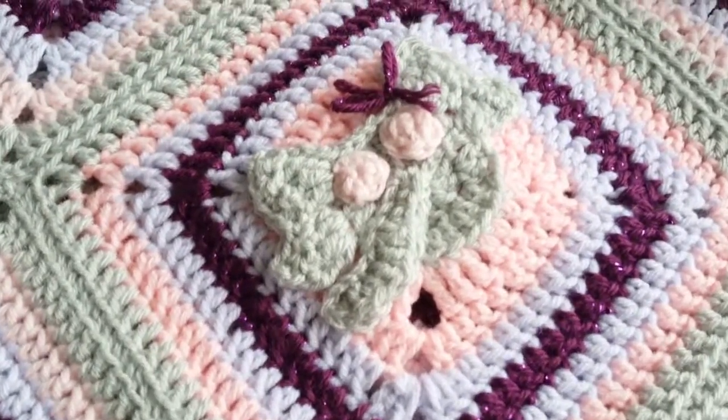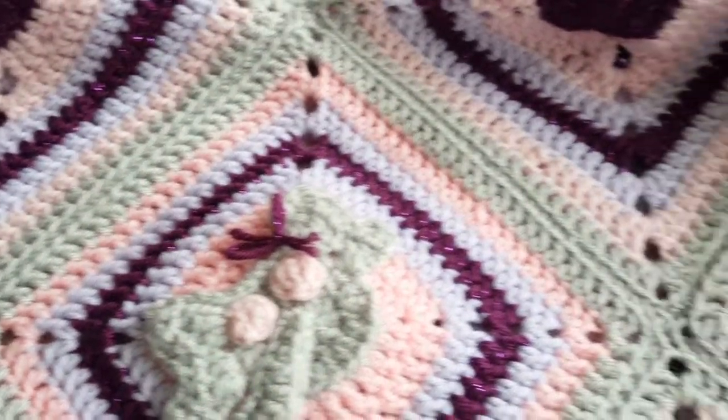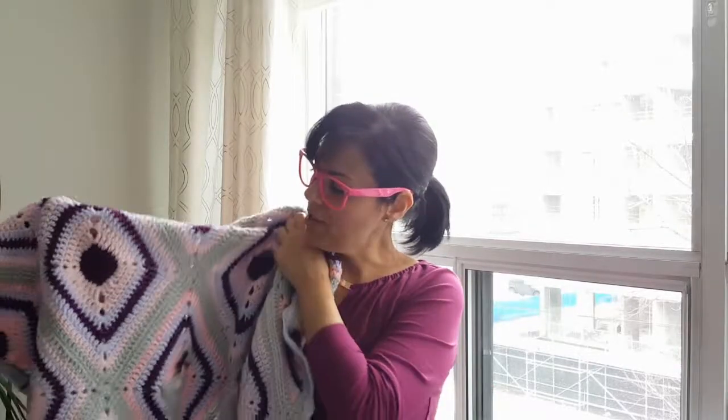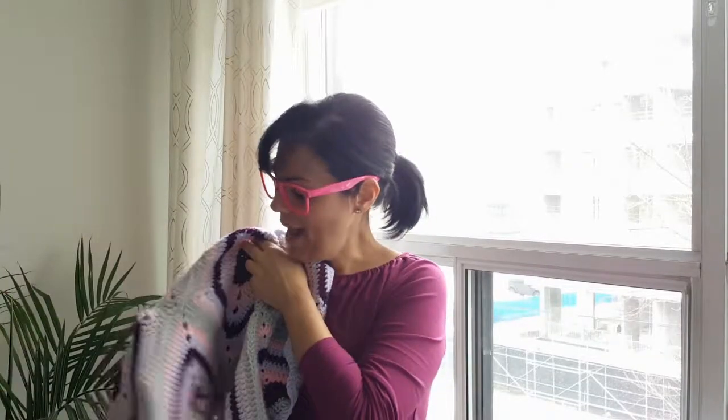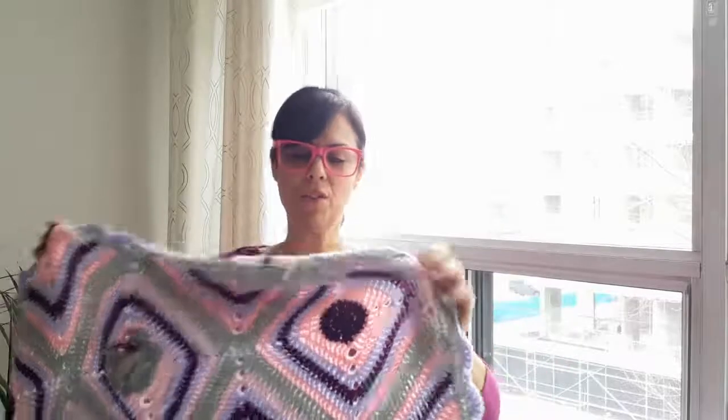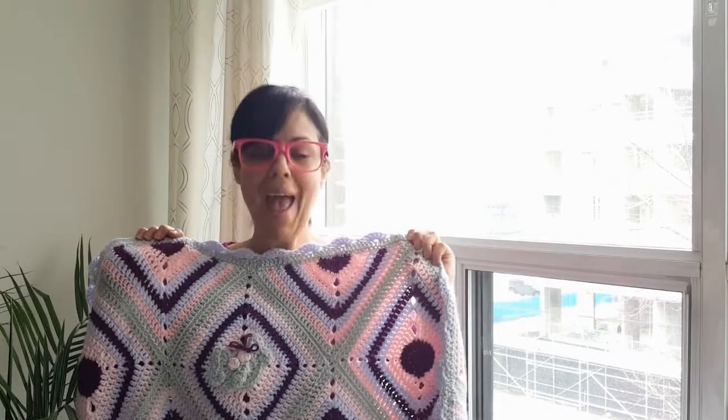And this particular toddler is 2 years old. So it's a little bigger than a typical baby blanket. And what's extra different about it is that the motifs are done in diamond shapes. So there are separate tutorials linked to this video on how to do just the diamond shape and then on how to do the elephant motif. And then of course we bring it all together with just a simple sweet little border and you are good to go.